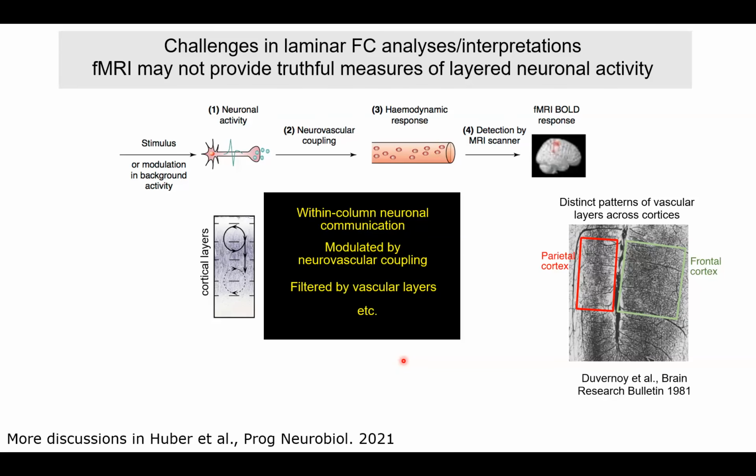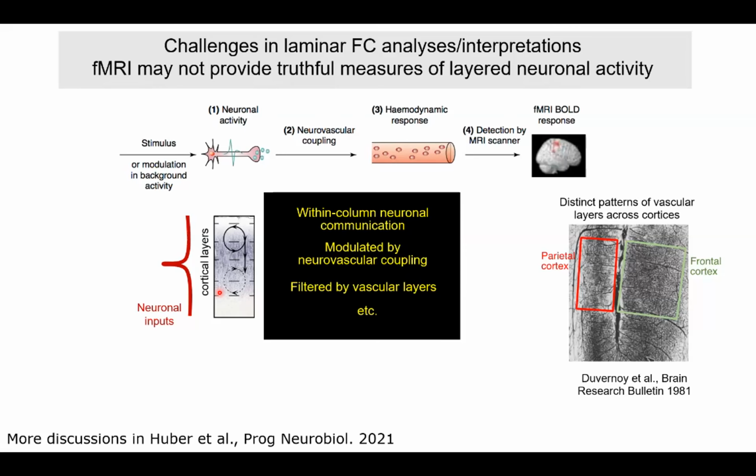Another one is, just like all the other studies, we are also neglecting the potential within-column neuronal communications, and this activity is going to be modulated or further blurred by inter-region variabilities of those vascular layers across regions.